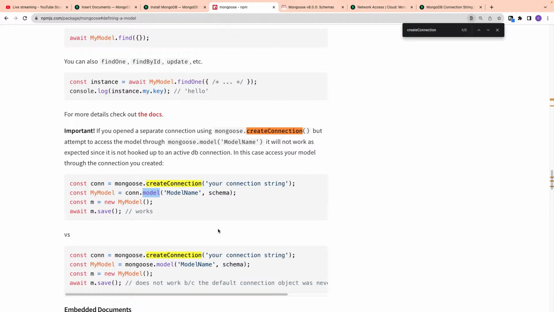It will not work as expected since it is not hooked up to an active DB connection. In this case, access your model through the connection you created.